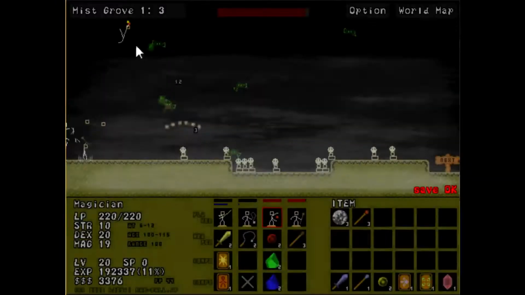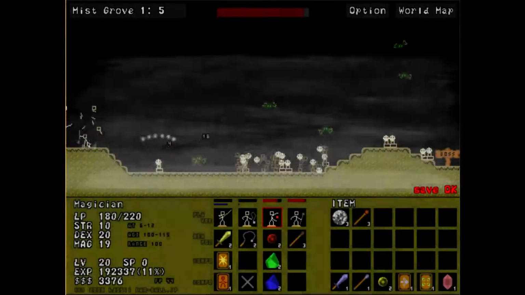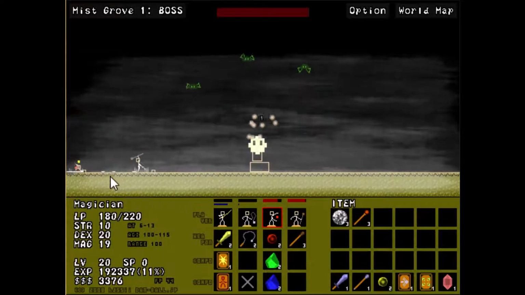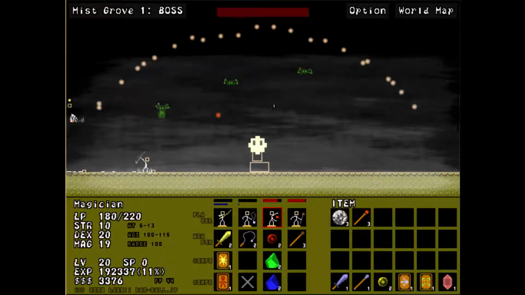We only have 2 fires, but it might be all we need. We fought these fools. Let's move on. Oh, I actually got poison in the meantime. Poison is very, very annoying in this level, or in this game. Okay, the boss is not really in the most ideal position.